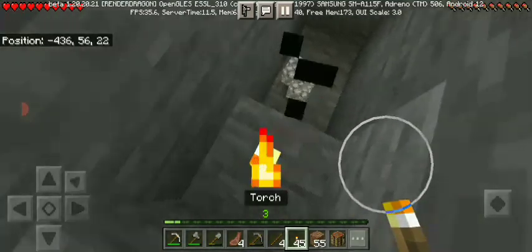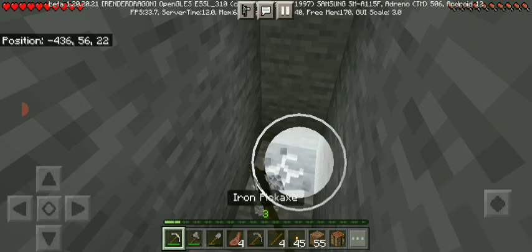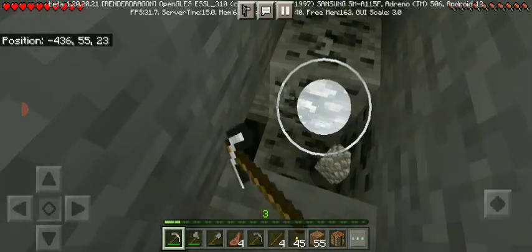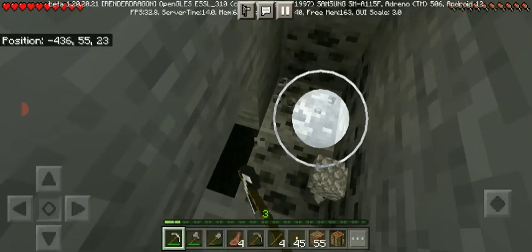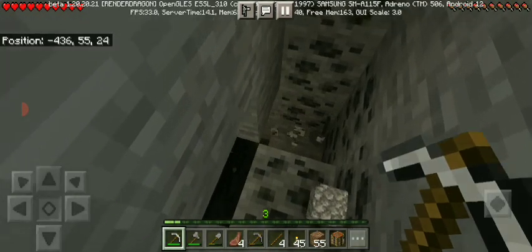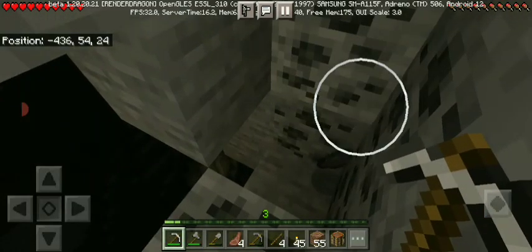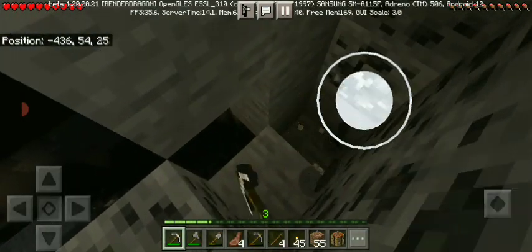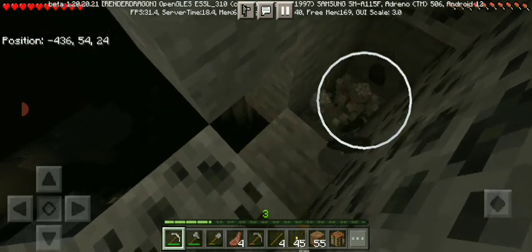Place torch there. I don't want to get lost down here. Okay, we have a coal patch. We got some coal, so that's very nice. We get more coal. And let me guess, that's going to be a really far drop. What's down there?